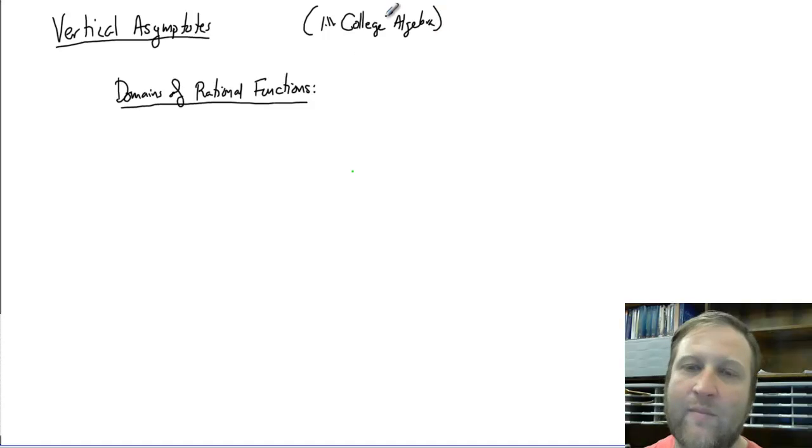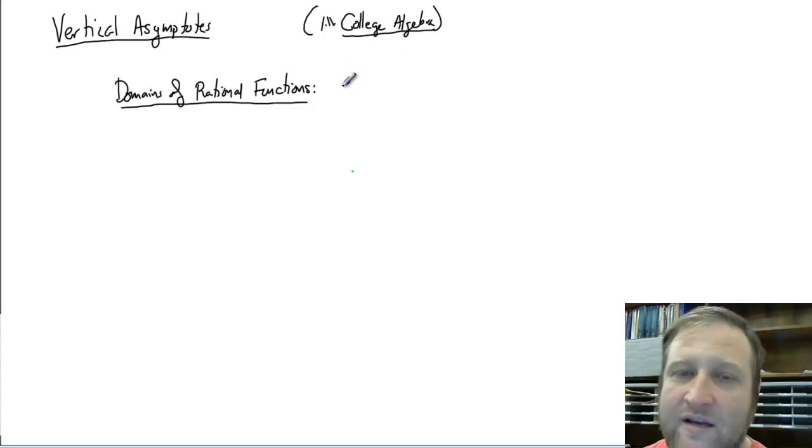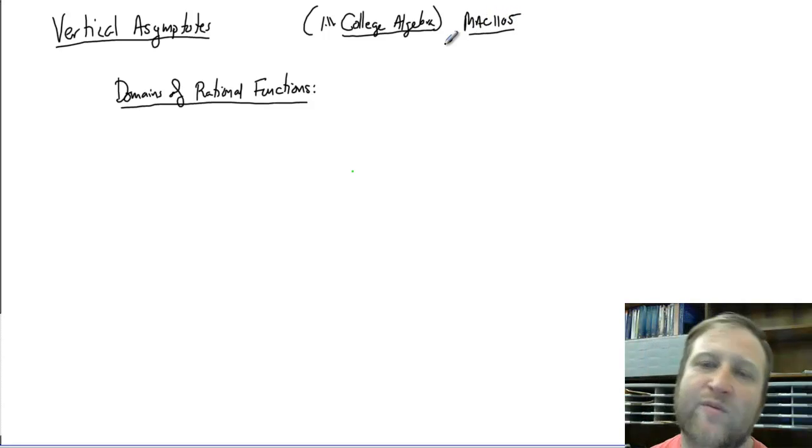So again, all math works very, very well. It's all very harmonious. So this will apply to any section of math that you take, but this is specifically geared towards college algebra. So the nomenclature and the words we're going to use are specific towards this course. The code for this course in the state of Florida is MAC 1105. So just as an idea, this will be a MAC 1105 college algebra course in the state of Florida.